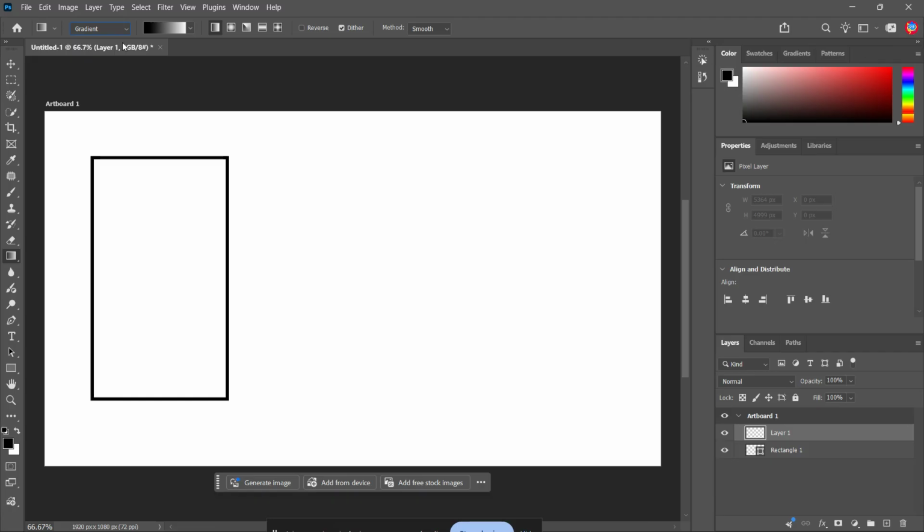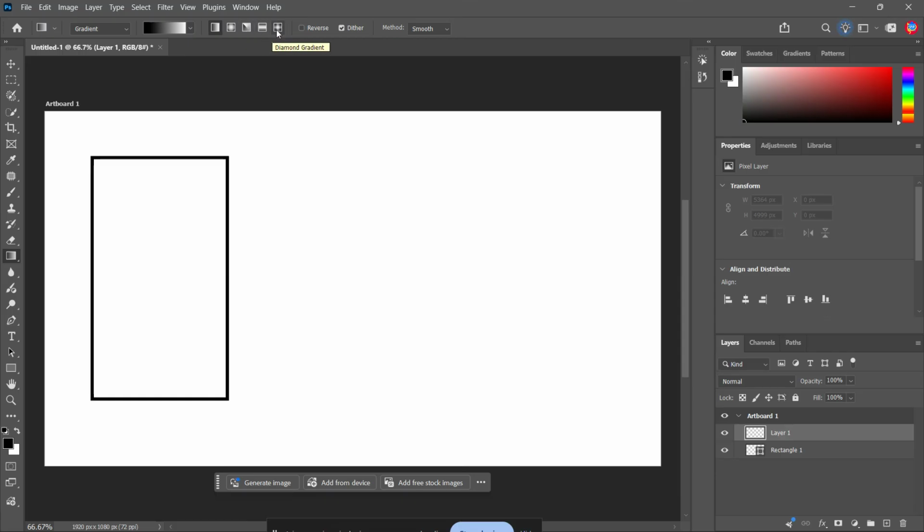Right next to that drop-down, you'll see the different blending geometry options. These are the shapes that decide how your gradient spreads across the canvas. If you choose Linear, the colors blend in a straight line from one side to the other. This is the most common style and is great for backgrounds, overlays, and simple lighting effects. If you choose Radial, the colors spread outward from a center point in a circular motion, which is perfect for glows, spotlight effects, or soft highlights behind text. Then you have the more specialized options like Angle, Reflected, and Diamond, which are useful when you want more stylized sweeps, mirrored transitions, or sharp geometric looks.